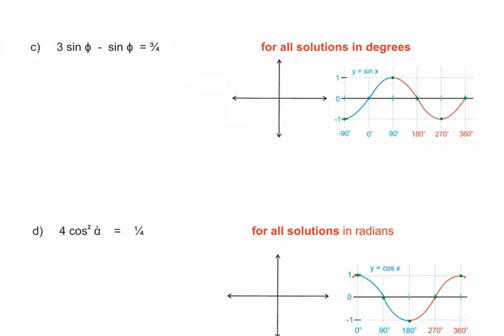Let's go ahead and deal with it. First example. So you got 3 sine theta minus sine theta equals 3/4. Pretty simplistic on the math there. So 2 sine theta equals 3/4. And of course, this is algebra 2, so we all know that this is 3/8, right? Because you multiply both sides by a half. So sine theta equals 3/8. So take your calculators out, punch in sine to the -1 of 3/8, and let's figure out our value. Sine to the -1 of 3/8, and 22.0.